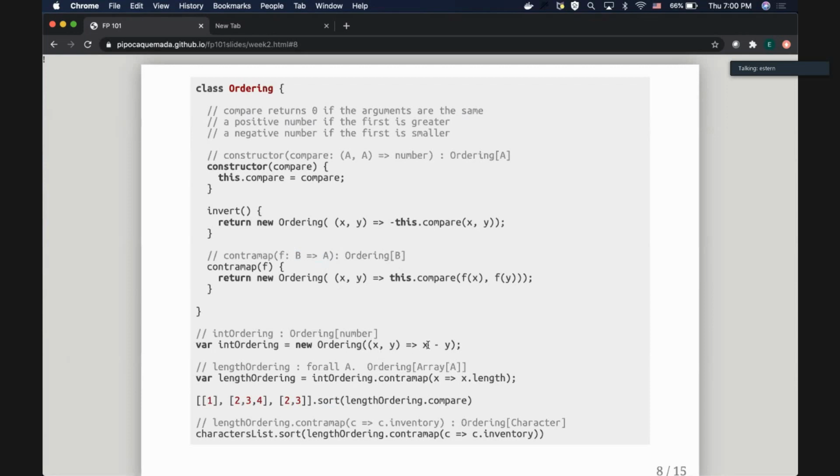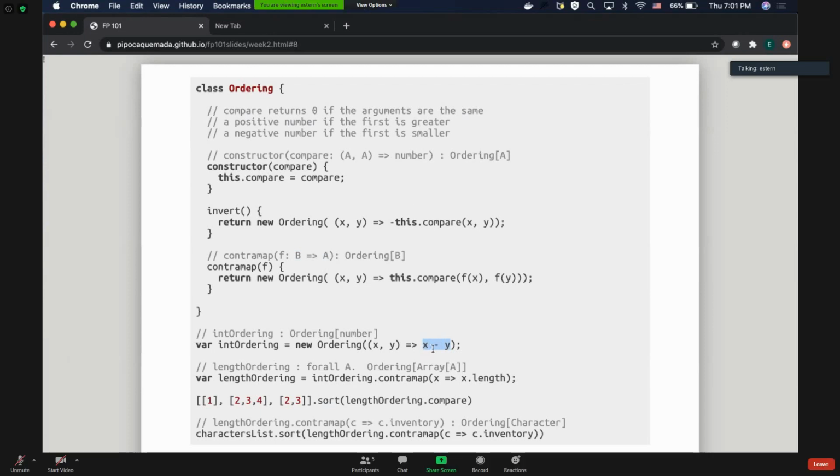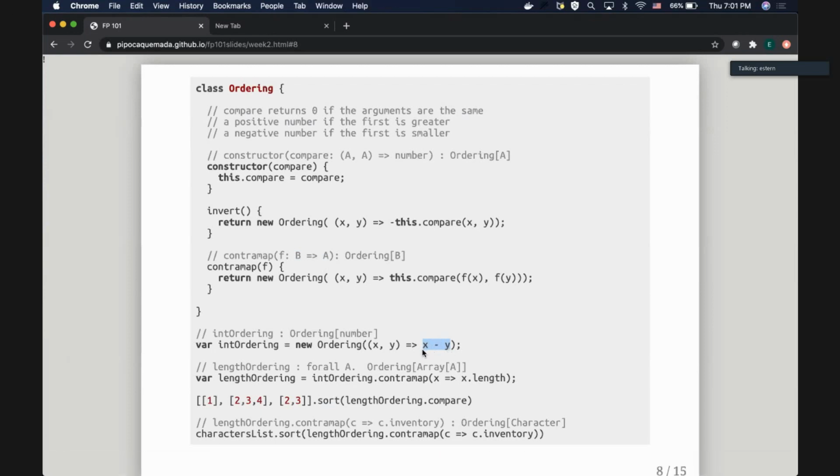To order numbers, if we want it to return 0 if they're the same, x minus y will do that. If the first is greater, again, x minus y, if y is less than x, is going to be some positive number. And it'll be negative if y is greater. So that's a nice ordering on ints.